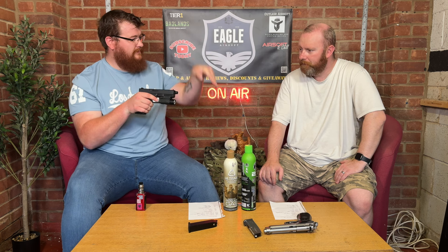Metal slide, polymer body, but it's very light. Even with the torch it's not top heavy or bottom heavy — it's really well balanced, and you'll find that across all the different Glock variants. With pistols and the hop-up you have to tweak it; the hop-up is under the slide so you take the slide off and find the perfect setting for your BBs.